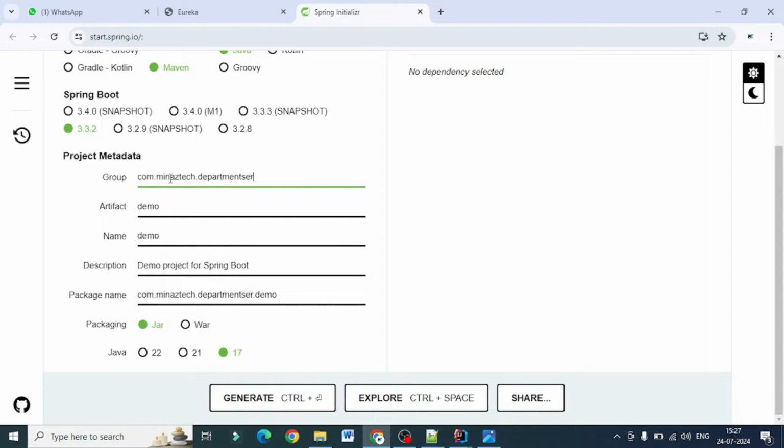department service. We'll write the description as this service is written for... I'm good with this package name. Let's create package as jar and Java 17.